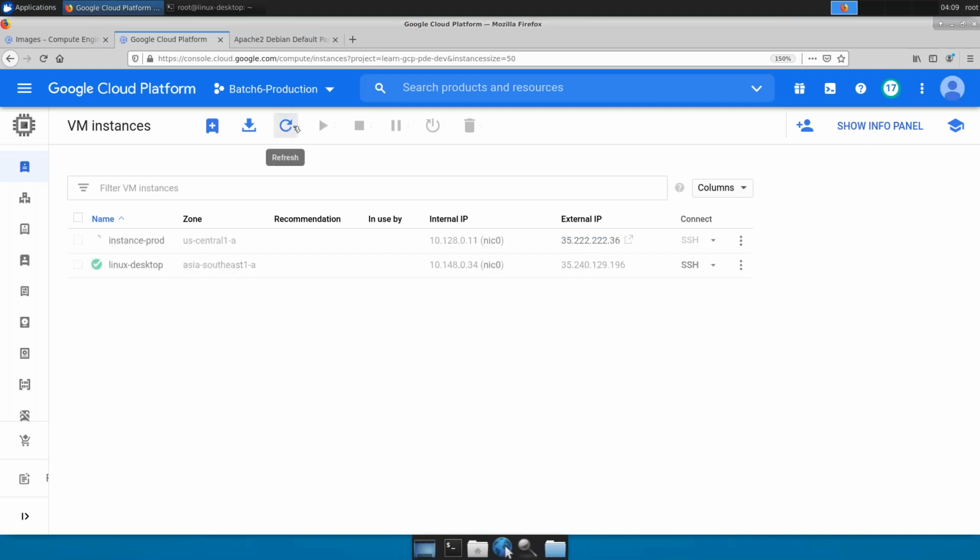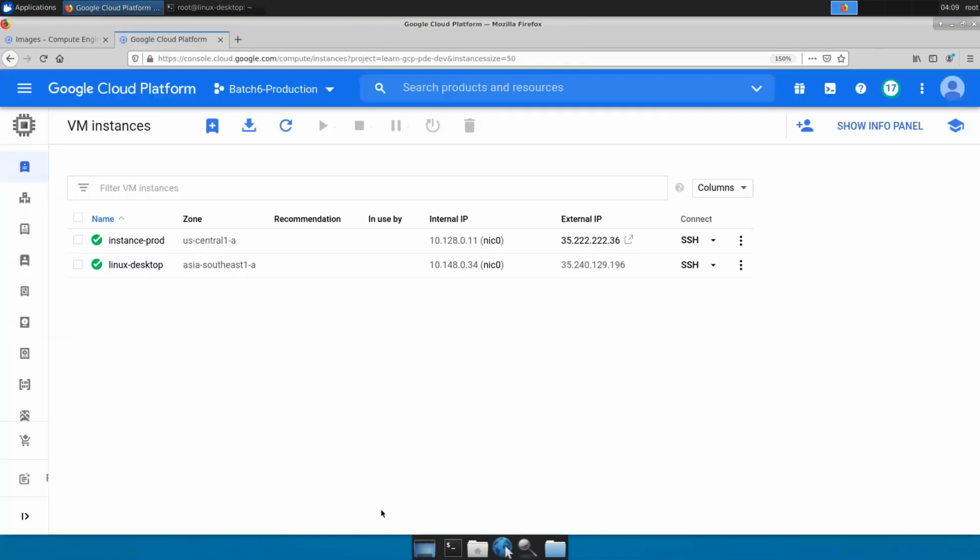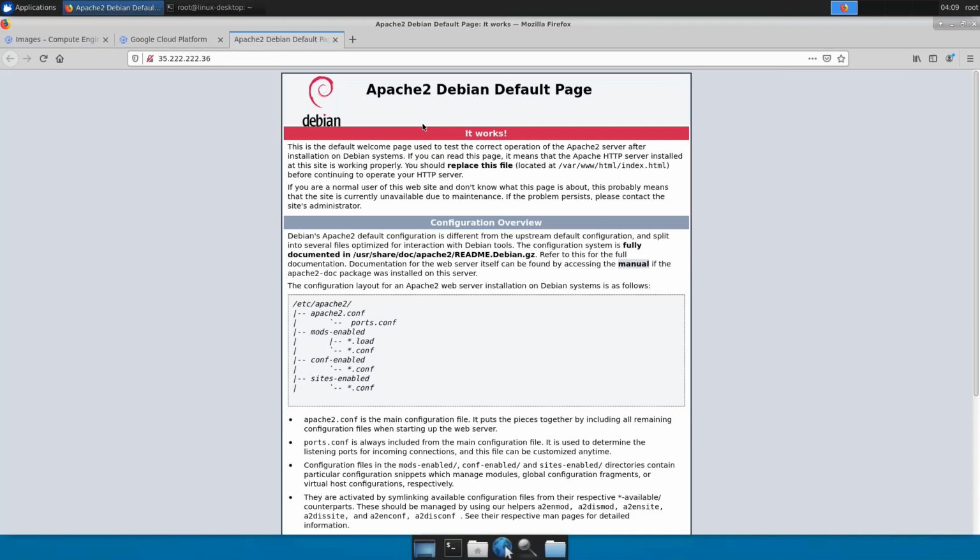If I want to update the image, again we need to create a new image, or is there any option to update? Update an image, I did not get it. You want to update the application? If I create an image today, maybe next week I want the updated virtual machine. Again, I need to create a new image? Yes, you have to create a new one, maybe either from a disk or from a snapshot. But you have to create it. It's not going to get updated automatically.